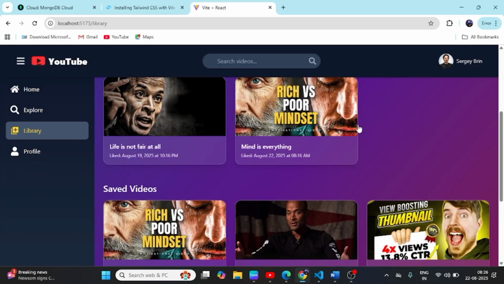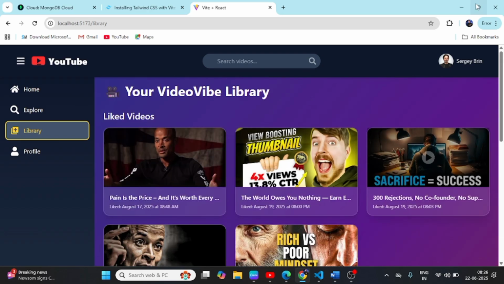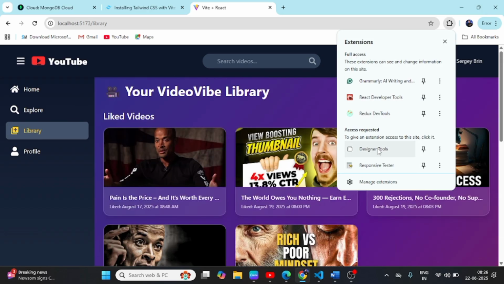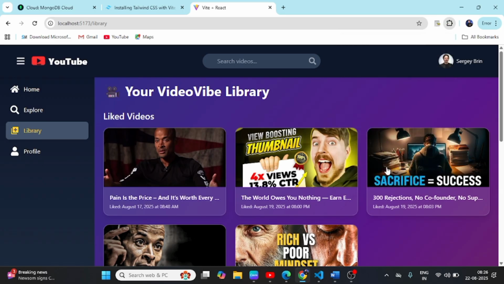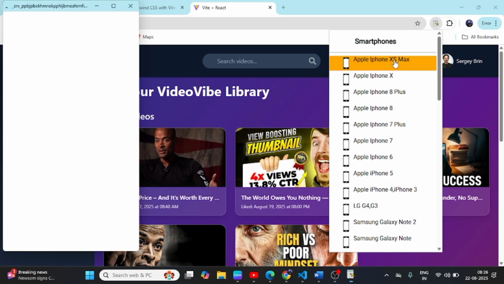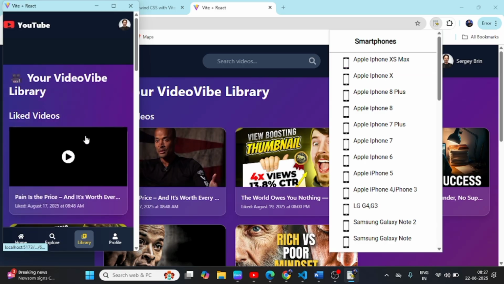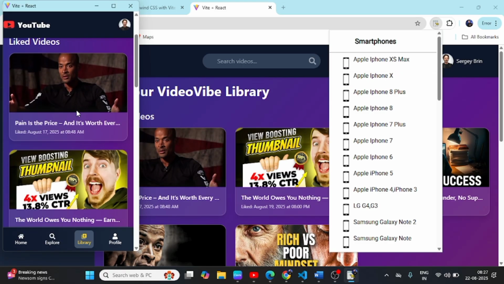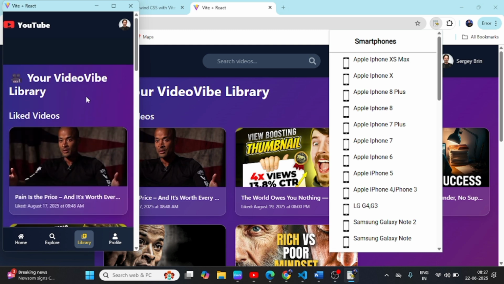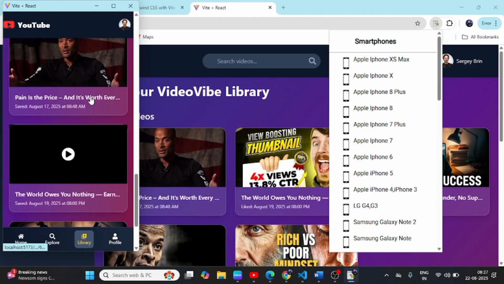Let me show you. So this is a phone version. It's a large screen, so we have 3. If you see the phone version, on the phone version you can see one grid.